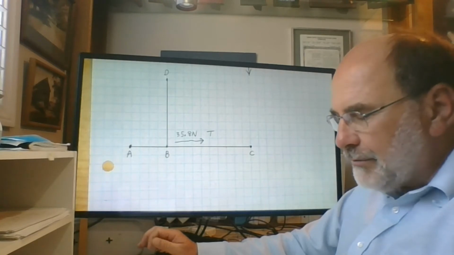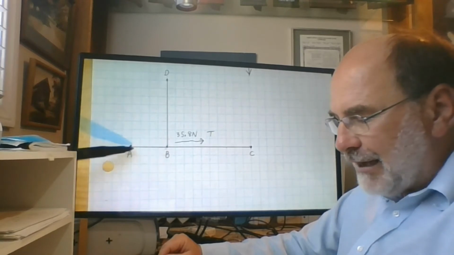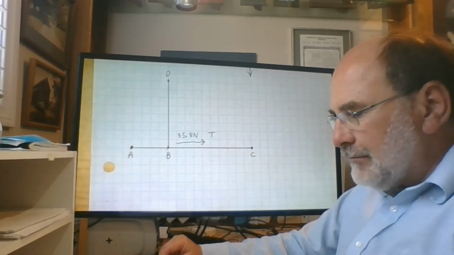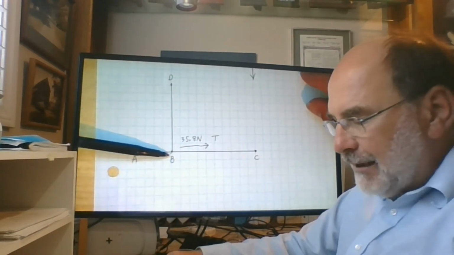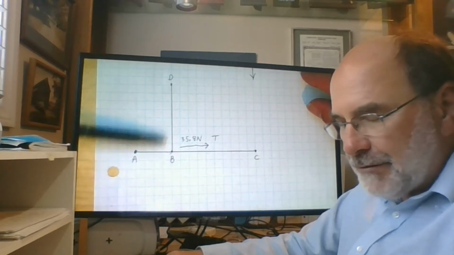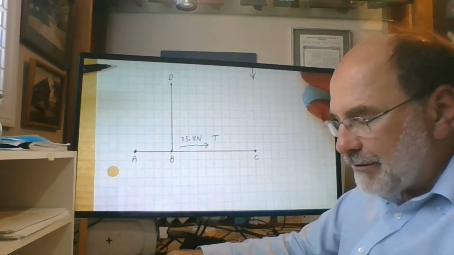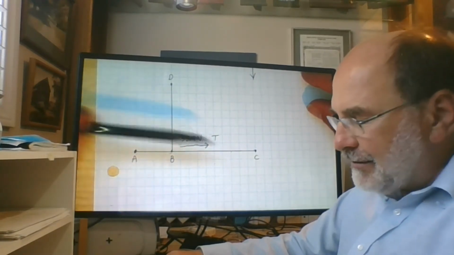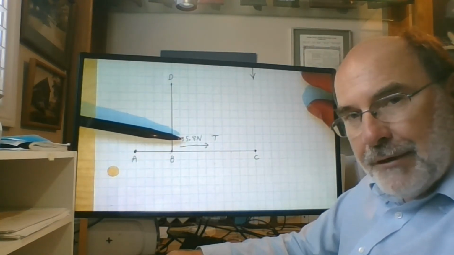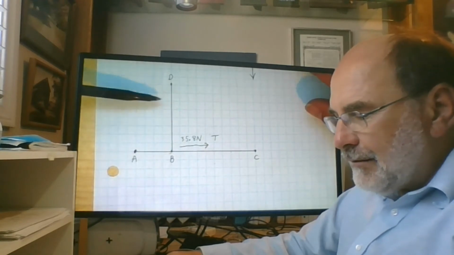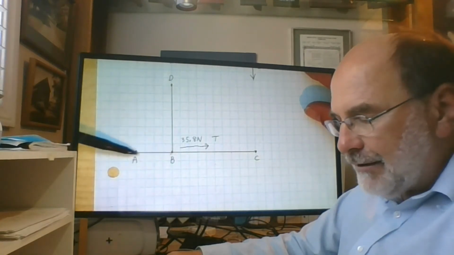All right, my choice was, since it's pretty easy to do this one, I decided to analyze truss AB. So here is a drawing just showing the trusses that are touching B. Keep in mind that the sum of all the forces in the vertical direction have to add up to 0. The sum of all the forces in the horizontal direction have to add up to 0. And what we just established is that C is pulling B to the right with a magnitude of 35.8 newtons.